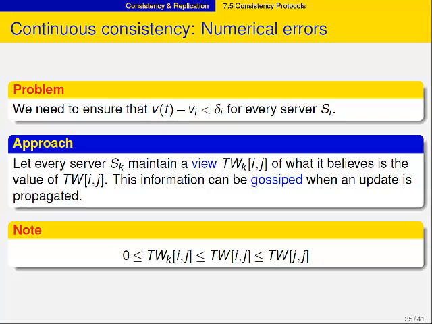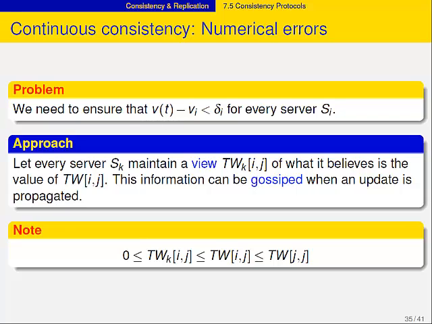This is what I just remarked, actually. If you take a look at this specification, I'm telling a server, you are not allowed to deviate by more than delta I units. And that means that the total deviation is the sum of these delta i's. And that's the difference with your assumption that the total deviation cannot be more than a maximum delta, for example. And then you're right, because then every delta I would contribute to that overall view. And then you should have the minimum, you should be even more pessimistic.